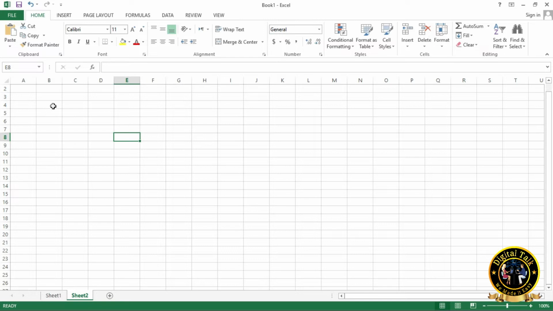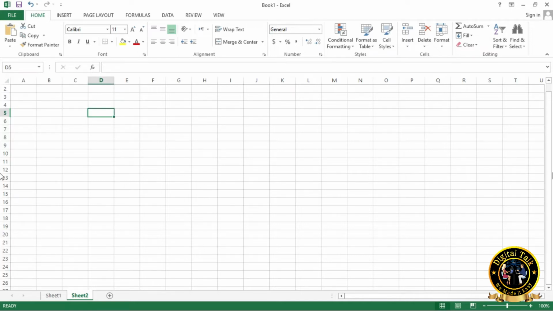Let's say, for example, this is a cell, this is a cell, this is a cell. By the time I click on it, it becomes active. You can see that the top here indicates that I'm on this cell. The number here also indicates the cell I am on. A cell is a combination of the row and column.